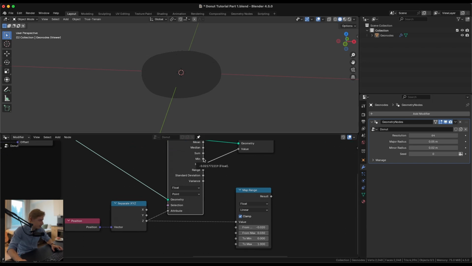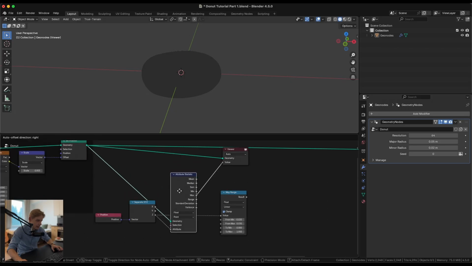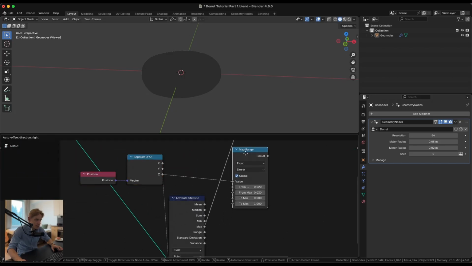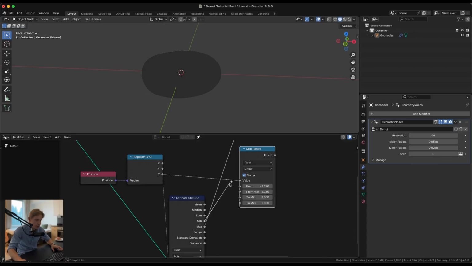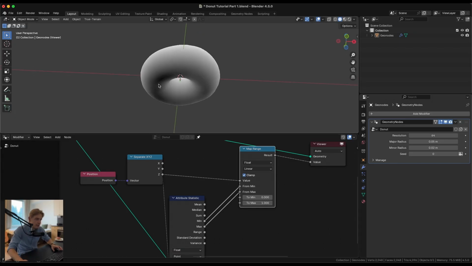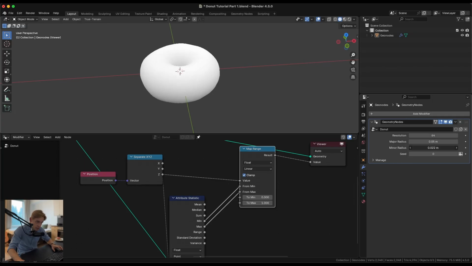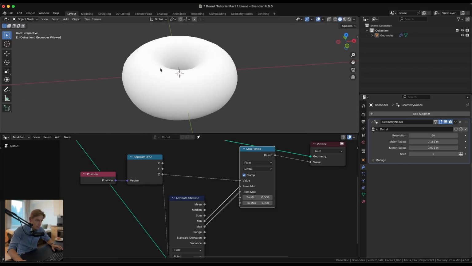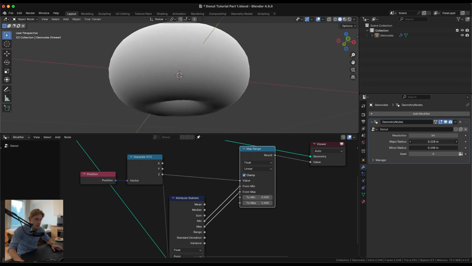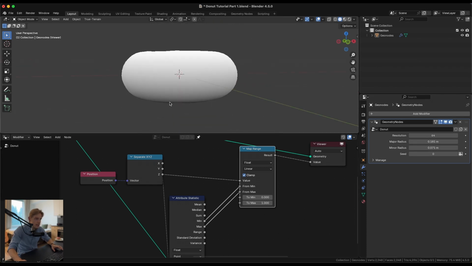And we can just take this. So the z component is in the map range like that, in the value, and then you put the min to from min and the max to the from max, and now we will have a perfect minimum value of 0 and maximum value of 1. And if I were to change this radius, if I make it bigger, it will stay the same all the time. So I could just keep on scaling the donut and it will always be 0 to 1, no matter the size.